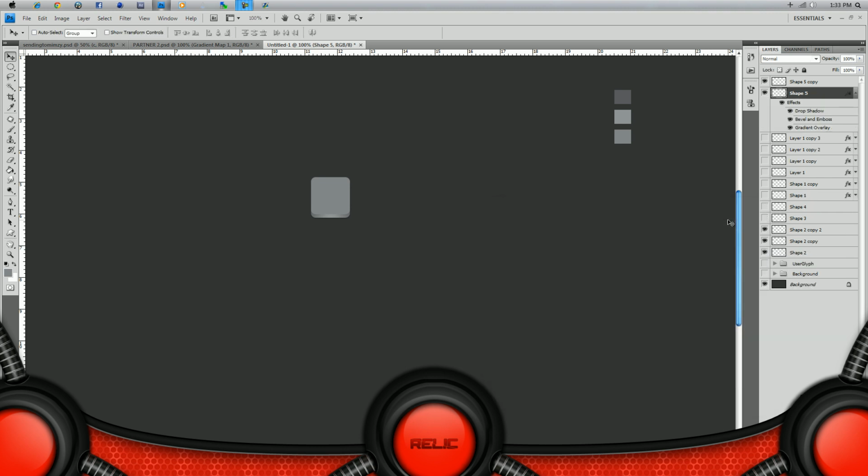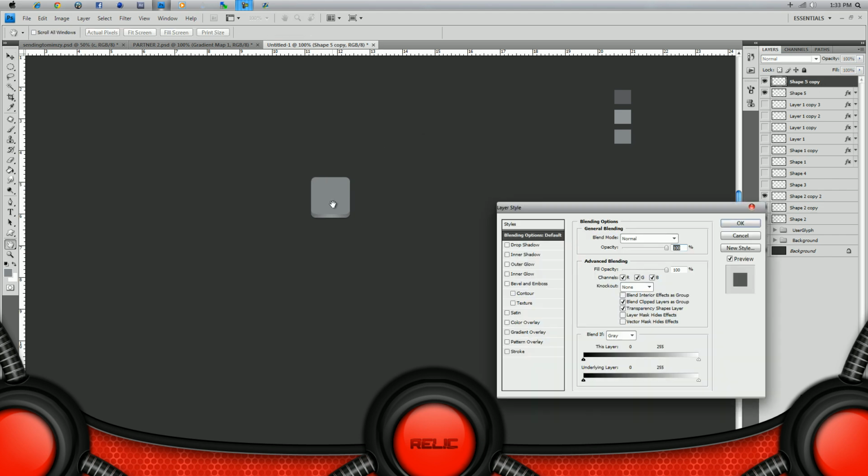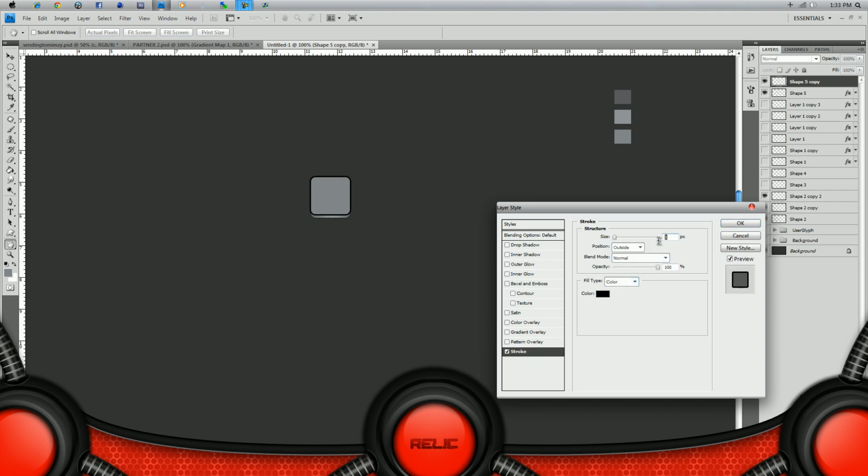Then after you've completed that, you want to go back to the first shape, the square here. We're going to add a stroke. You want your size to be 1. Your opacity, let's leave that right there just for a moment.